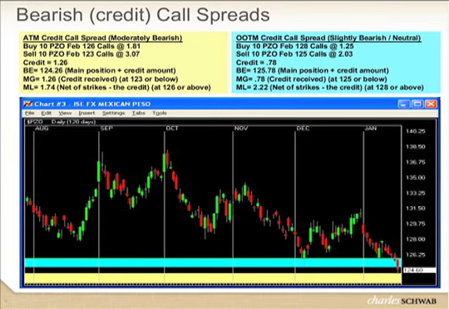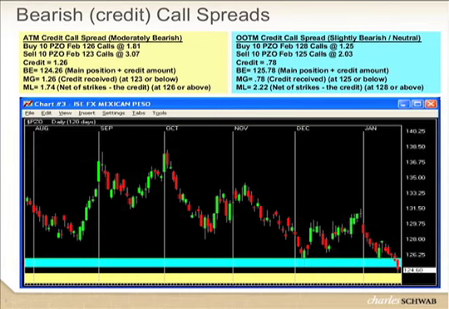Now, granted, if it's very bearish and the index just gets clobbered, great, no problem. But the truth is, this one is more of a not bullish strategy than it is a bearish strategy. That's why I can only make $780. Maximum loss is a lot higher on this, though. The maximum loss is $2,220, but look where that maximum loss is at.